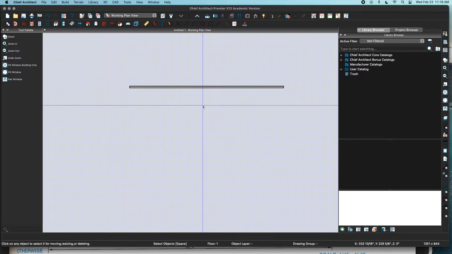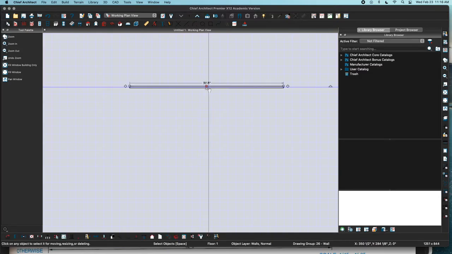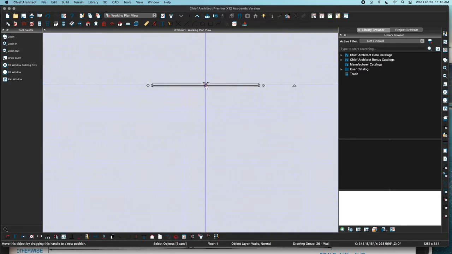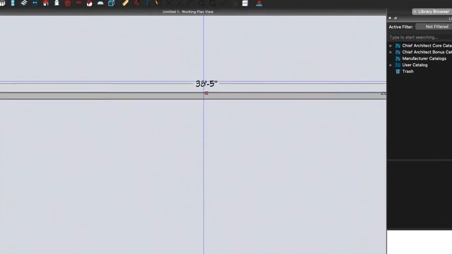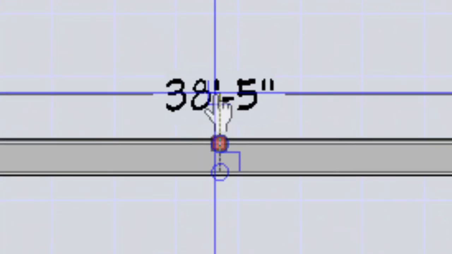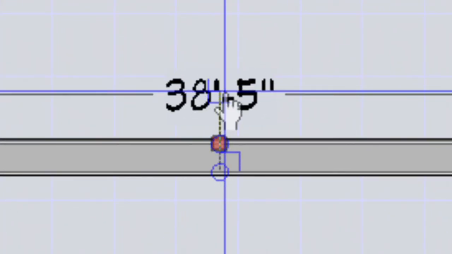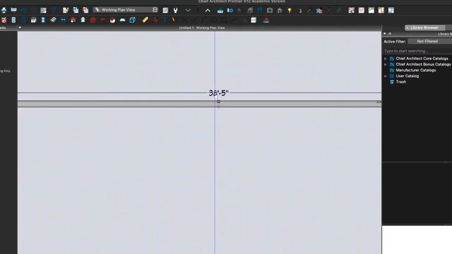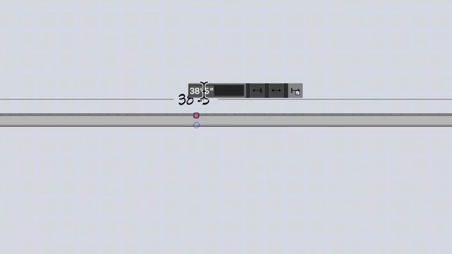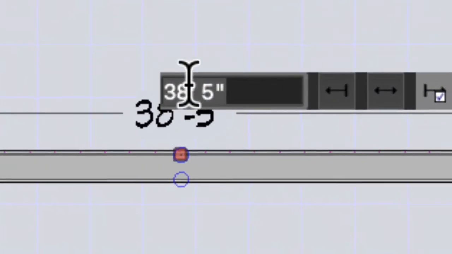So now that we have one wall, okay, to change the distance of the wall, hit escape a few times like I said. Click on the wall, and you should get a measurement that'll pop up. Everybody see you get a measurement? Yours will be different than mine. Doesn't matter what it says. Click on it once. Another dialog box will pop up. This is where you can change the amount.